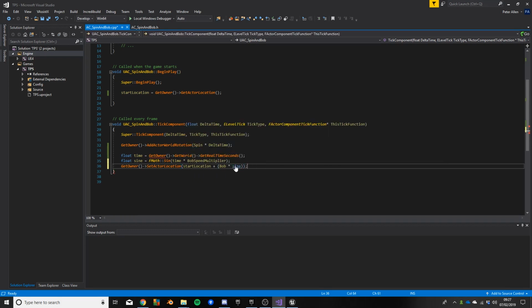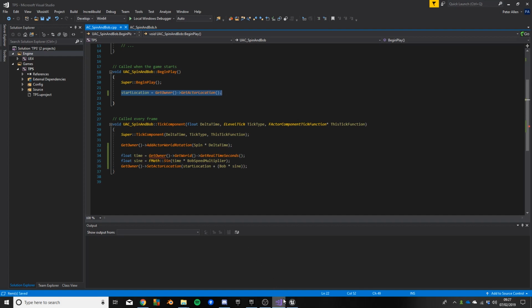Like I say, there are other ways to do this. Like, if you didn't want to mess around with having this, you could just get the actor's location on each tick, work out what the difference is between last frame and this frame in terms of its position, and then just add that on and reset it. But I think this is less code. That's all this needs to do.